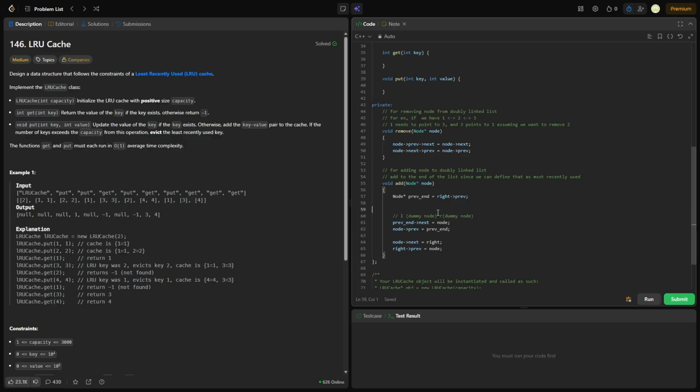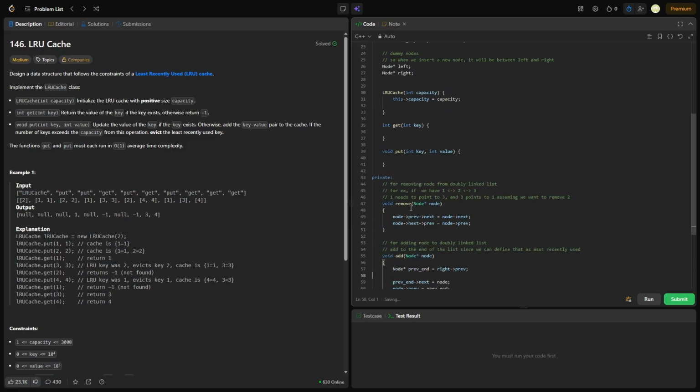So basically, for the first time, in the first iteration, for example, we're just inserting stuff into the middle, okay? And then beyond that, we're just inserting stuff to the right side, okay? So I hope that makes sense. I know it's a little confusing working with a bunch of pointers like that, but it's just a doubly linked list.